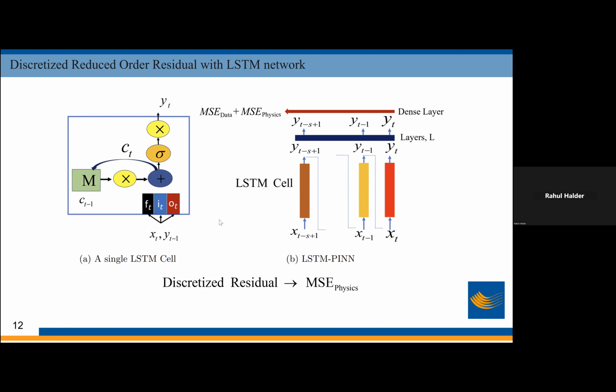So I'm not going into detail of the LSTM architecture. You can have a look at any LSTM framework. The good thing about this discretized PINN is that any kind of architecture can be used, because it only depends on input and output. Whatever input you are interested in, like here CL, CM, or any other input, or whatever output you get, you can use it, because your PDE is getting solved only using the output, in a discretized way.